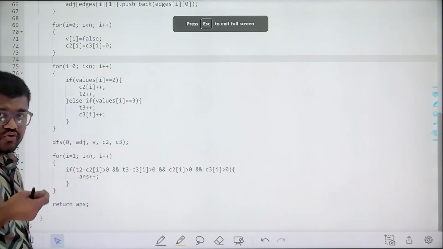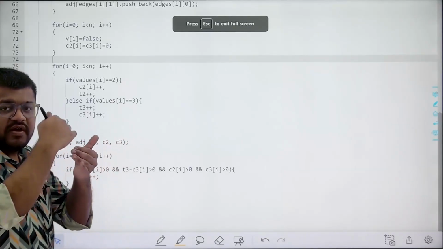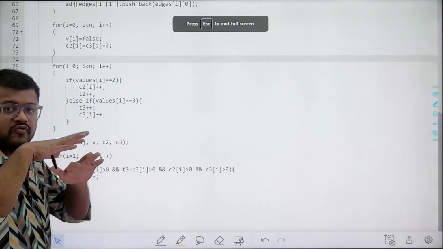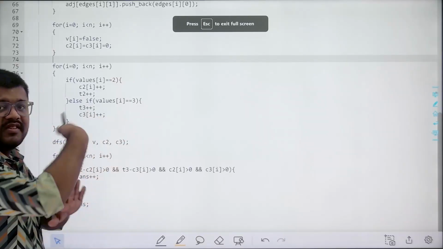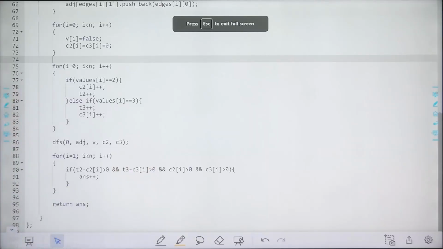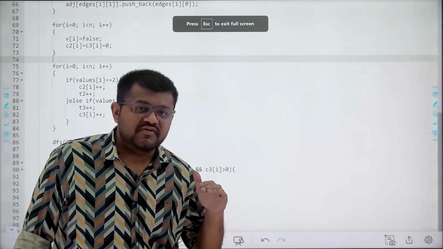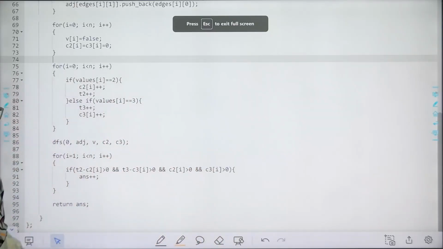Why is defining a root node important? Because we are summing up the child values of 2's and 3's. So when we remove an edge, we need the count of 2's and 3's in a subtree and in the remaining part. So defining a root node or a parent becomes very important. When you define a root node, with respect to that all the parents and children will be defined. Okay, but you can take any value.